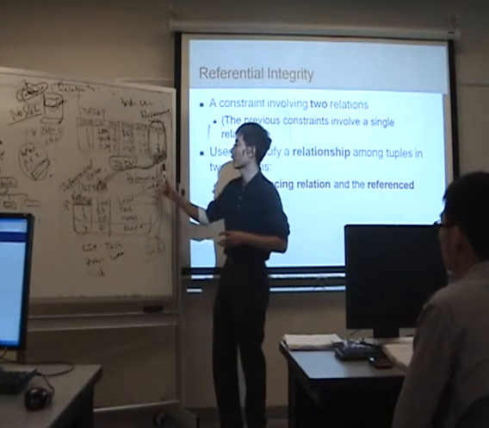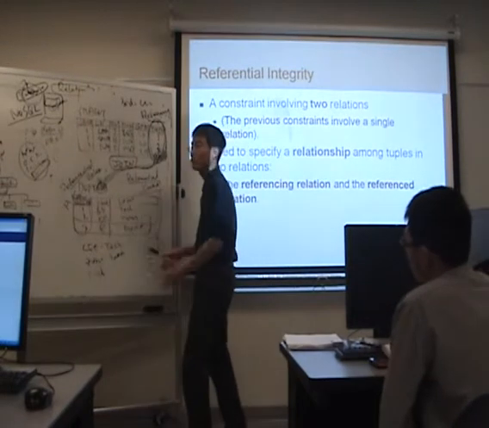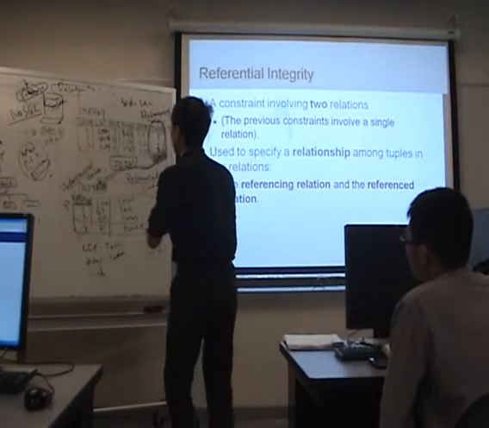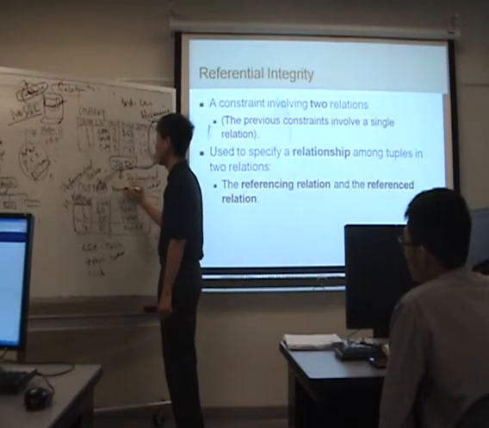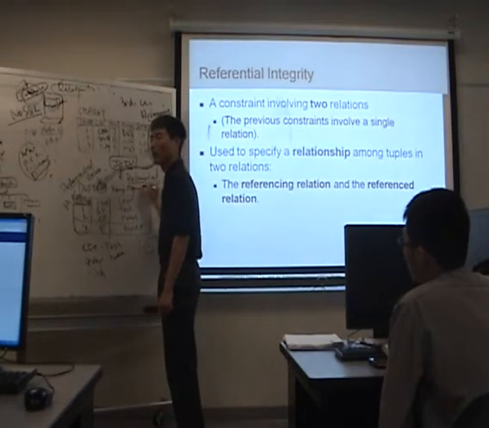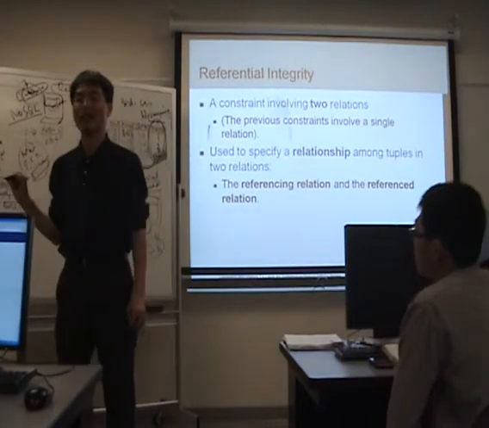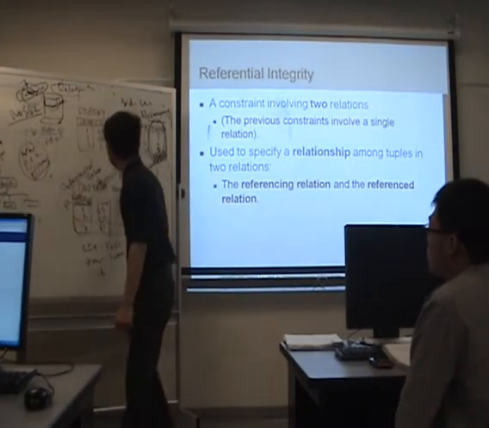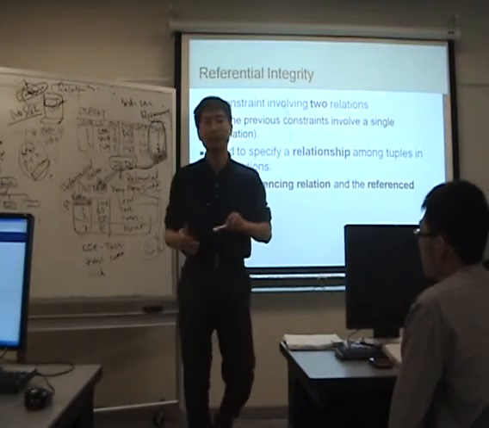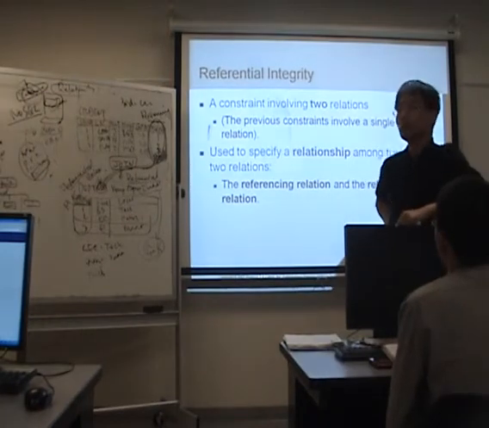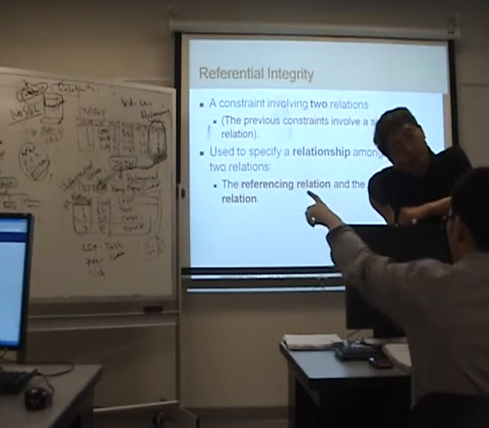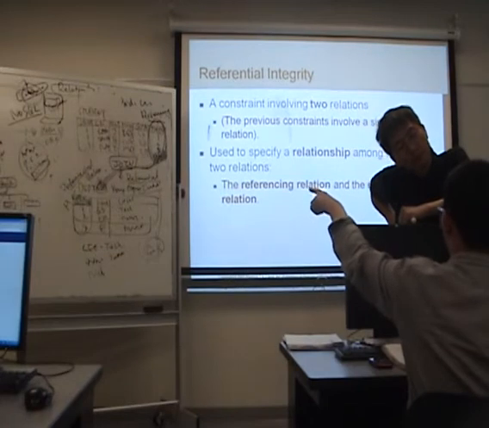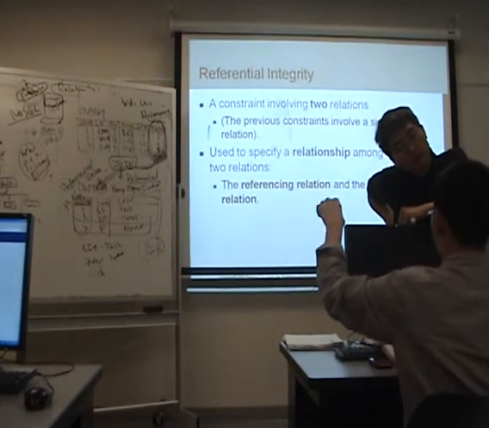Is there anyone who may be curious: what if we combine student and department? Why do we not combine them instead? Very good question. Actually, the join operation is very, very expensive. What does expensive mean in computing? It takes time, and it requires more memory resources. So why don't we combine the student and department tables? Because we need to search for some information, for example the UBID, and we cannot find it in the first table; the information is in another table. So we need to combine some part of that.